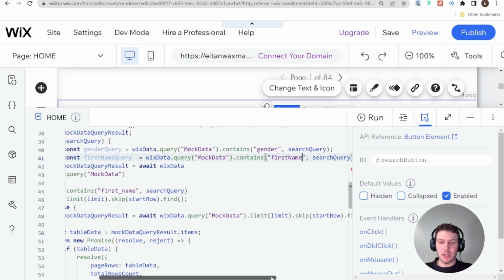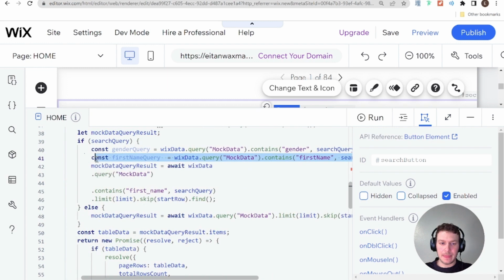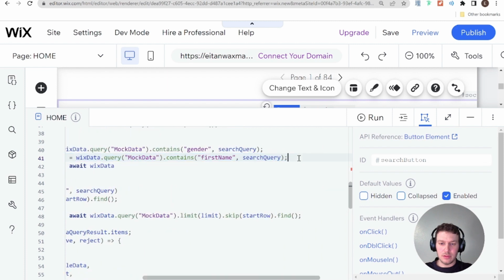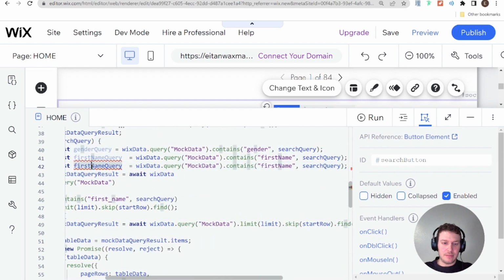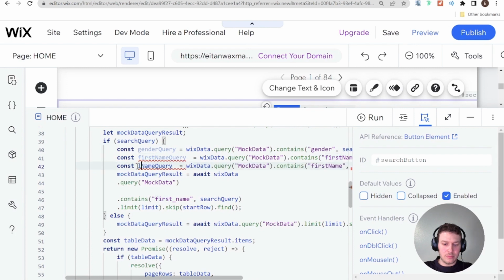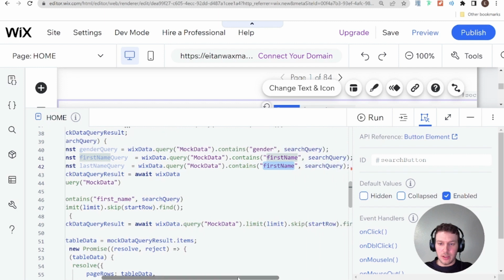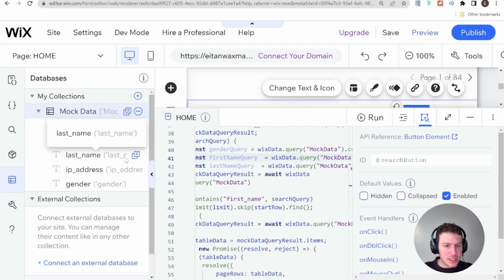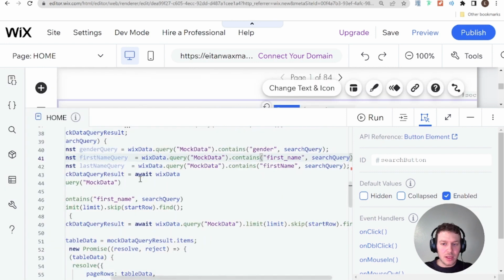Okay, and let's just set up another one, let's say for last name. And this will be, okay, here I didn't, you need to make sure to put the right field, which I did not do. So this is first name. And you can see the fields over here. You can even copy over the field IDs. So this is how they need to look. And this is last name.